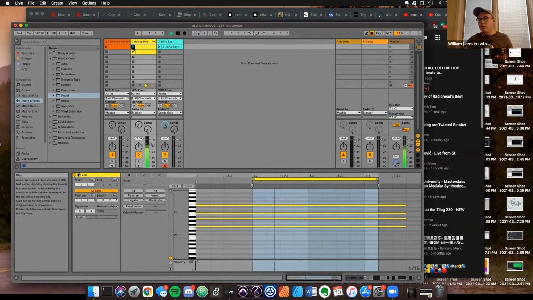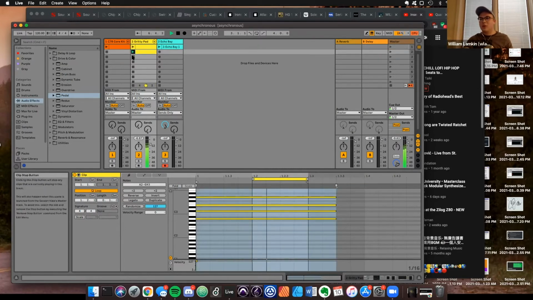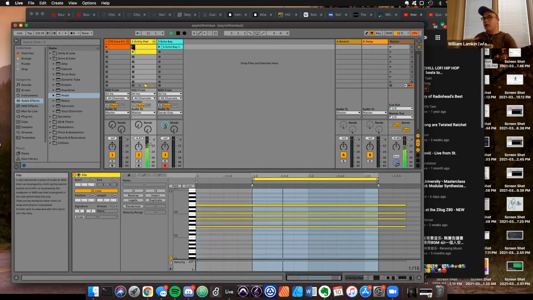And they're continuous forever until I decide to go to the next clip or make it stop. So with the press of a button, I can play this chord that I have programmed.